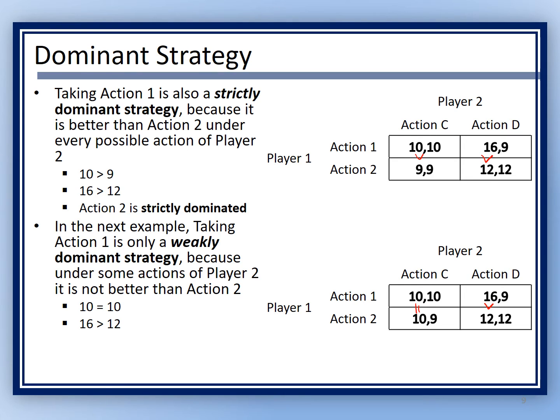But you can still argue that it's better to take action 1 in this case, right? You can never be worse off taking action 1. At worst, you are as good as choosing action 2. And sometimes it's better than choosing action 2. Why not just choose action 1? So if you can accept that logic, then we can apply it in a moment. The idea is that two actions are sometimes equal, but sometimes they're different. Why not choose the one that is sometimes better?